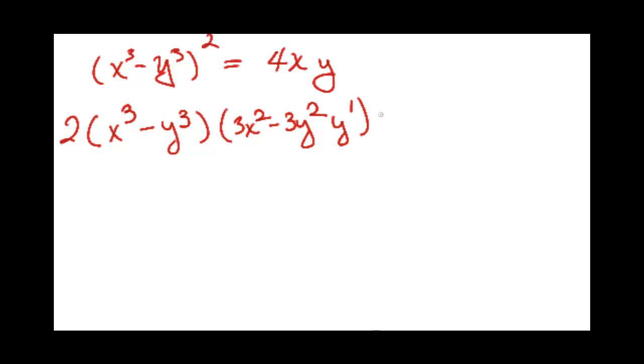Equals, the right side is a product rule, so derivative of 4x is 1 times 4, and then y with no change, and then derivative of y is 1, and since I derived a y, I put a y prime there. Now the left side's a little restricted, so I'm going to multiply all that stuff through in order to make it a little more free-flowing. We want addition and subtraction.